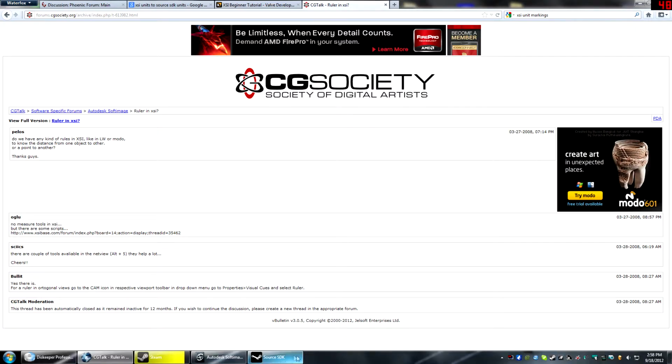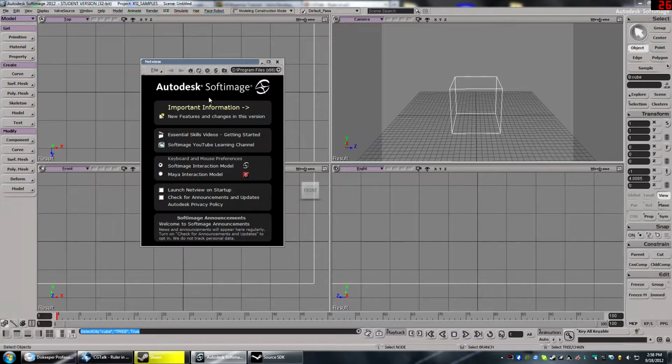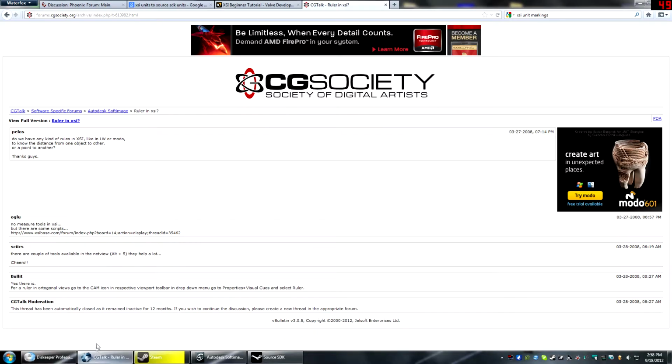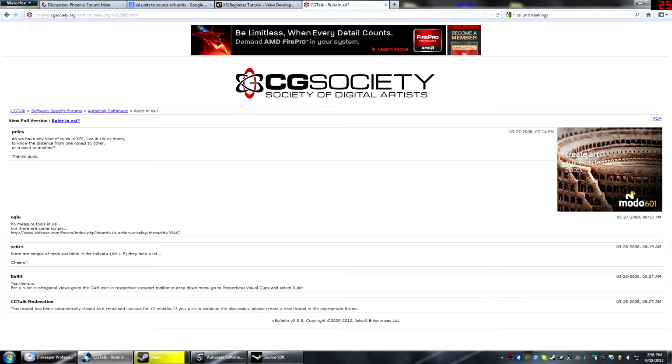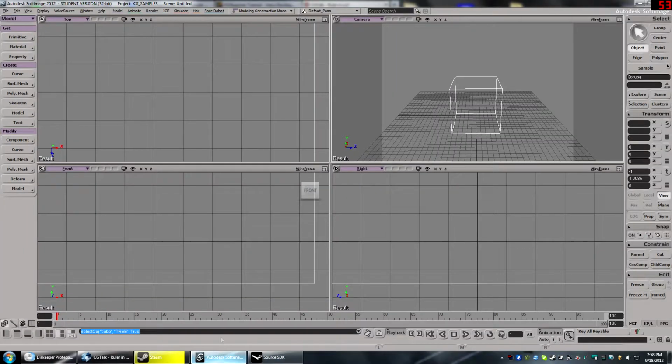Alt 5. Let's see what Alt 5 does. That's all this is? That sucks. Cam icon and respective viewport, toolbar drop down, visual cues, select ruler.